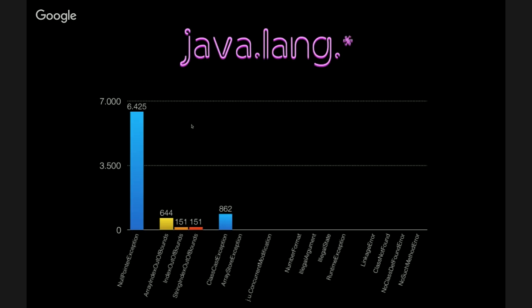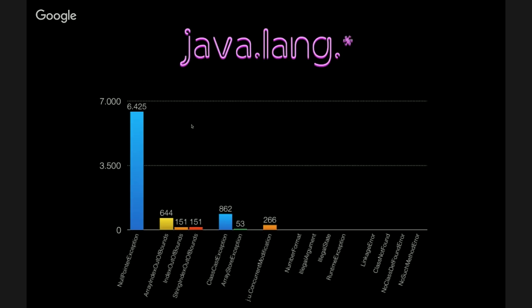The next group of problems are class cast exceptions or array store exceptions. I consider those being, in many cases, just, again, programming mistakes. So there's some control flow that's going wrong, and you get an object you did not expect. But they are also luckily easy to fix. As soon as you know that there is a class cast exception happening, it's pretty easy to fix them by adjusting your code and responding. So that's also the benefit of the error reporting. Since you know that you get class cast exceptions there, you can fix those things easily and quickly.